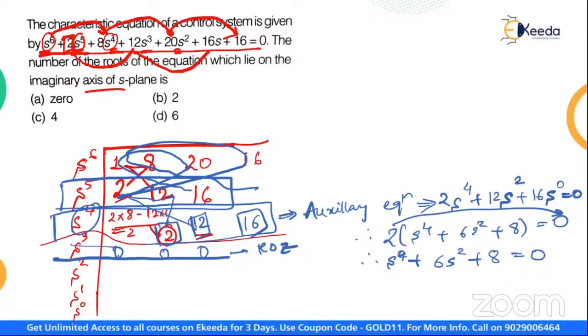Now, let us simplify it. s to the power 4 plus 6s squared plus 8 equal to 0. If you try to simplify it, what would you get? You want 2 numbers. Let us try to do the school way. If you take this 8 here, you want 2 numbers. When you multiply them, you should get how much? 8. And if you add them, you should get 6. Correct, no? Just simply do that.